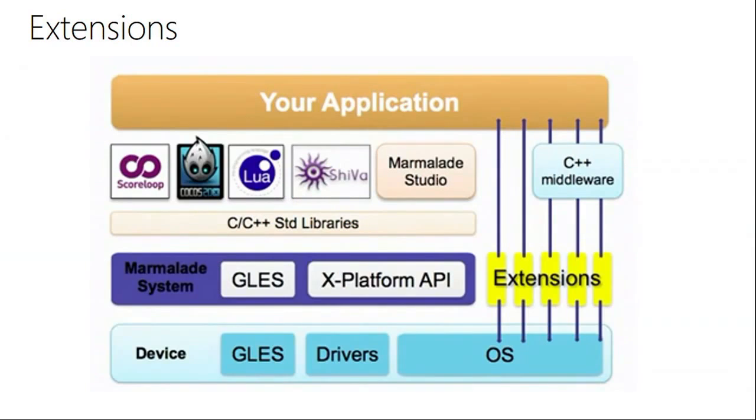Yeah. So this is a bit more of an overview of how extensions are built in terms of the Marmalade subsystem. You've got the GLS X Platform API, and then extensions are in line with that. And again, you can write extensions in any technology that talks to your application. So you're not just limited to C++, you can use C#, you could use Java potentially. Again, it's just about how you can encapsulate those extensions into the SDK.